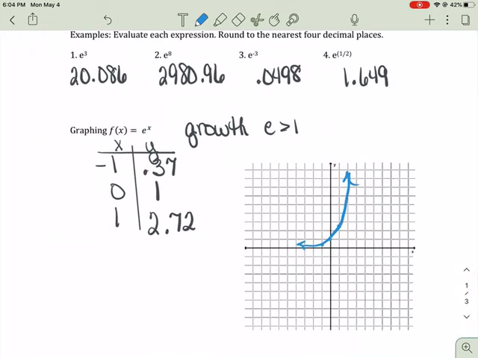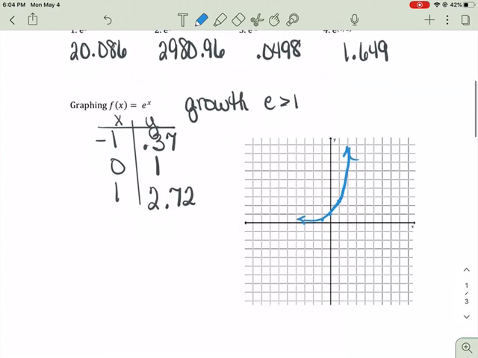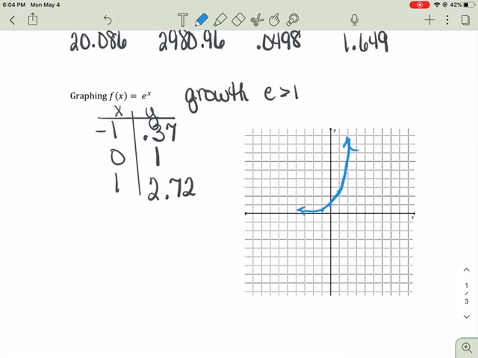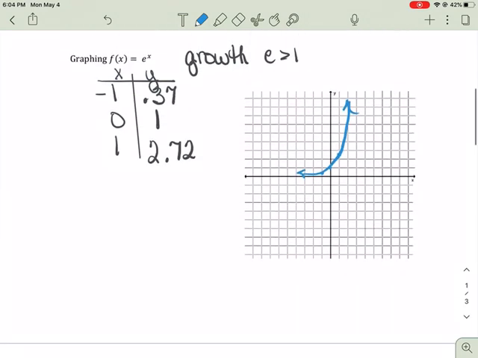So it has growth. It has all the properties of growth: our domain is all real numbers, and its answers are greater than 0. So it's all those properties of growth problems. And again, you can transform it, multiply and pick it up and move it, and it's still going to have all of those properties. The only thing is that our base is e, or 2.728, blah, blah, blah, 182, instead of something like 5.